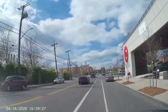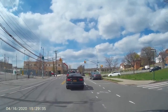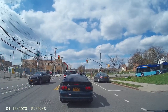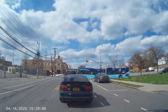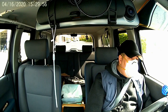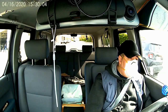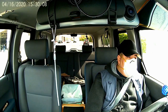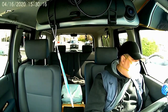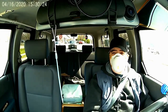Woo-wee. I'm gonna make myself a different mask. This one's too tight. It's funny that if you guys look up how to make a mask, there are so many videos on how to make a face mask. Yep, so I'm gonna probably build my own. See what I could come up with. Make it with paracord, parachute cord. Maybe cut up a t-shirt and sew something. Put something together, you know.